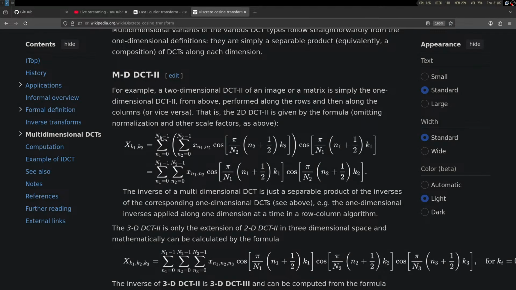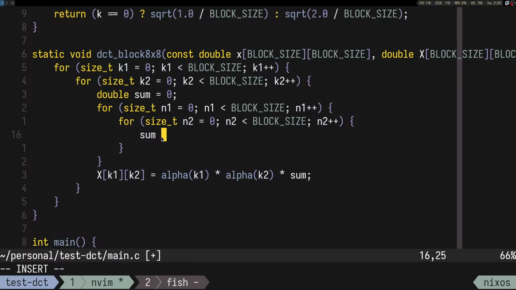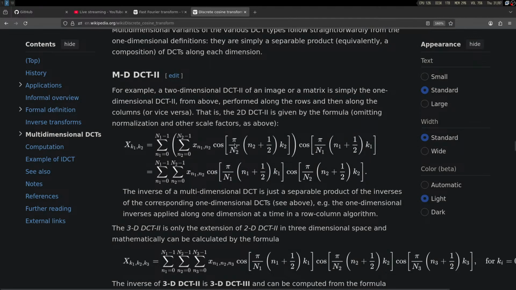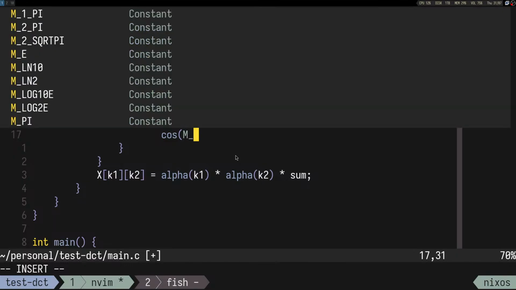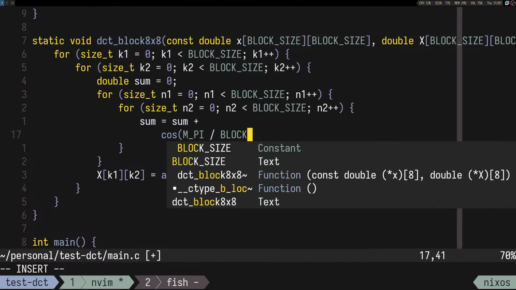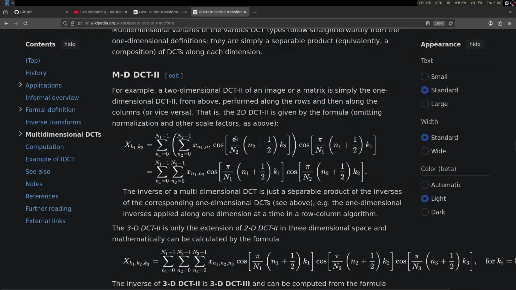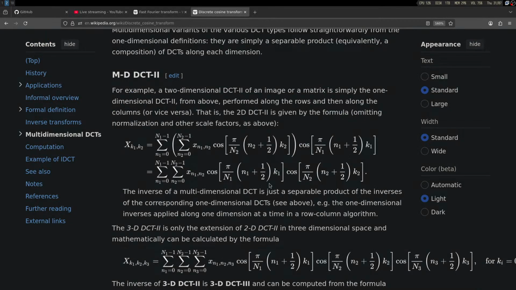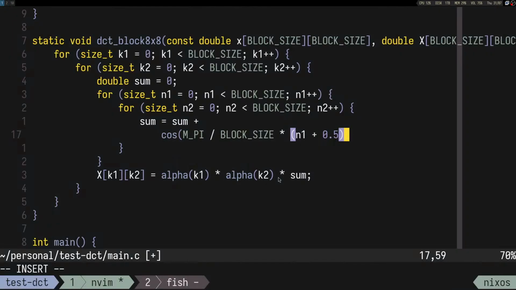So the sum is just adding this cosine term. So let's do sum plus, and then let's try to write the cosine terms. So we have pi over n, that's pi divided by block size, and then we multiply with this parentheses, so multiplied with n1 plus 0.5, and then we multiply with k1.